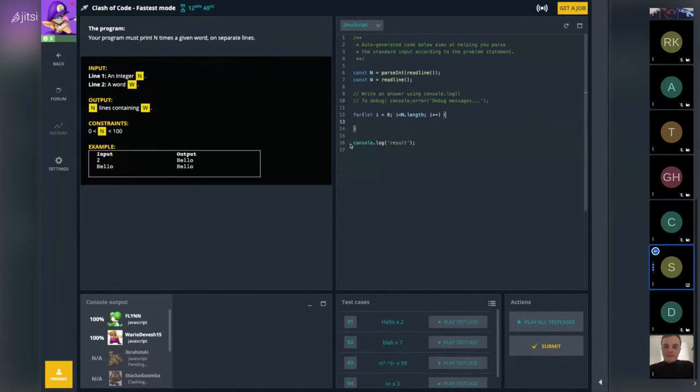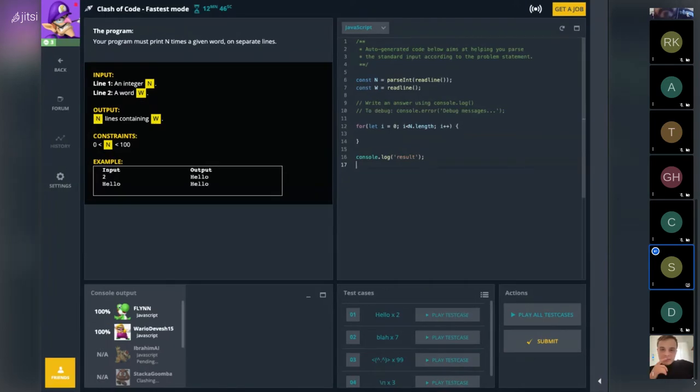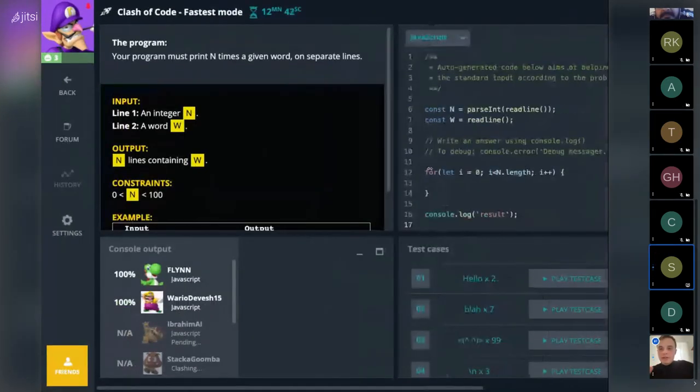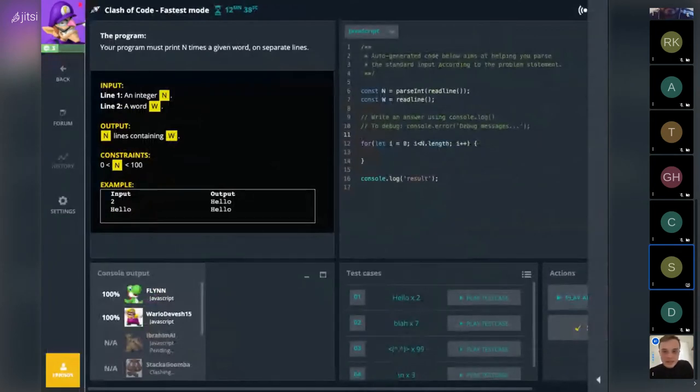The screen's really small, is it? Can anybody even see that screen? No, it's perfect. I can see it perfectly. Yeah, as you had it first, this is perfect. Okay, cool.